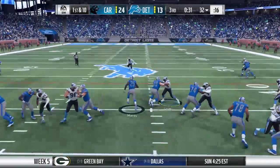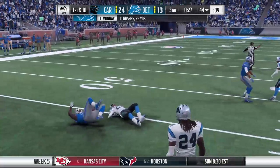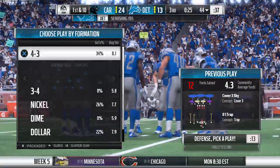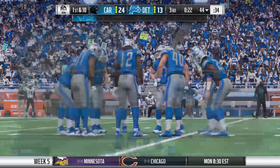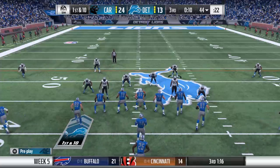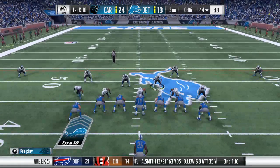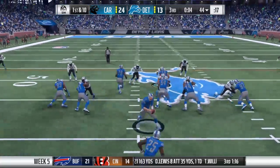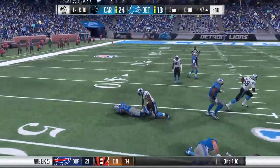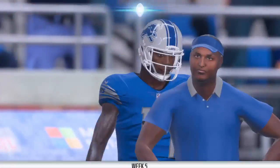On 1st down, Murray. And he's got room. And they'll get it up just short of the 45 at the 44. Give him 12 yards on that one. It earns him a fresh set of downs. Well, so much for him being bottled up throughout the day. Finally finds a way to break through and get a really nice gain. The defense had felt great about what they had going. Now they've got to turn their attention to getting it back in that direction. Can they bottle him up again? Because I'd say after that run, confidence is pretty high for him.